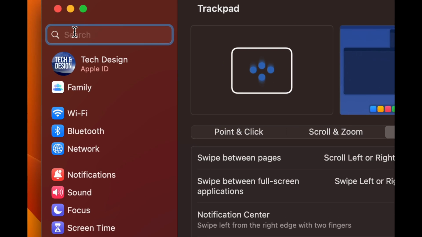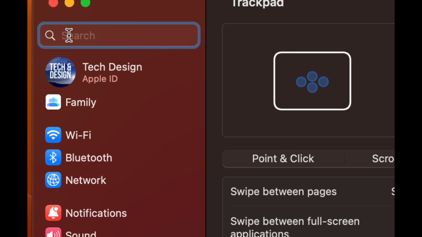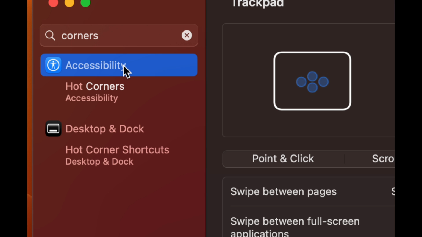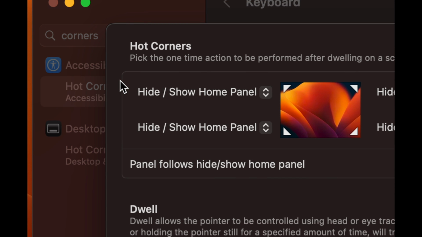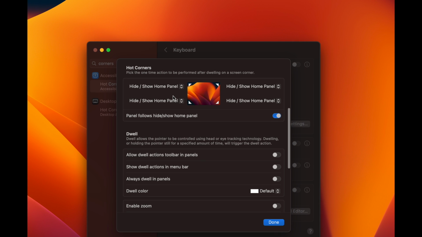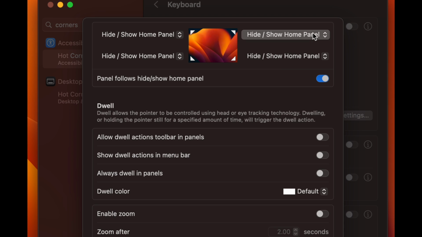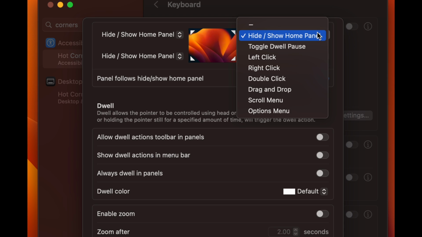But anyways, let's just go to the next thing. Under your search, this is in system settings, by the way, we're still in there, we're gonna go on and search for hot corners. So this is under accessibility, just tap on it, hot corners, your second option. I'm gonna zoom out so you guys can see a little bit better what I'm doing. And here you go. You don't need to set these up, but I'm gonna give you those options as well, because Mac can do so much. Now these hot corners are very useful depending on your workflow.